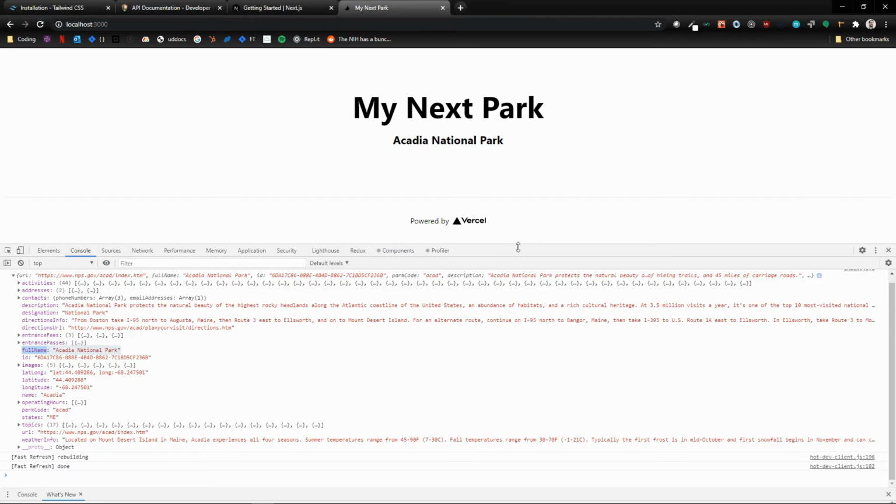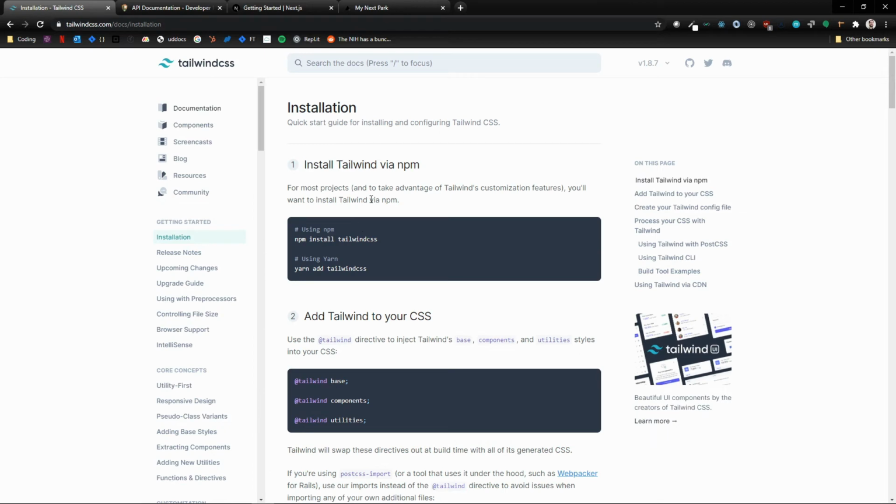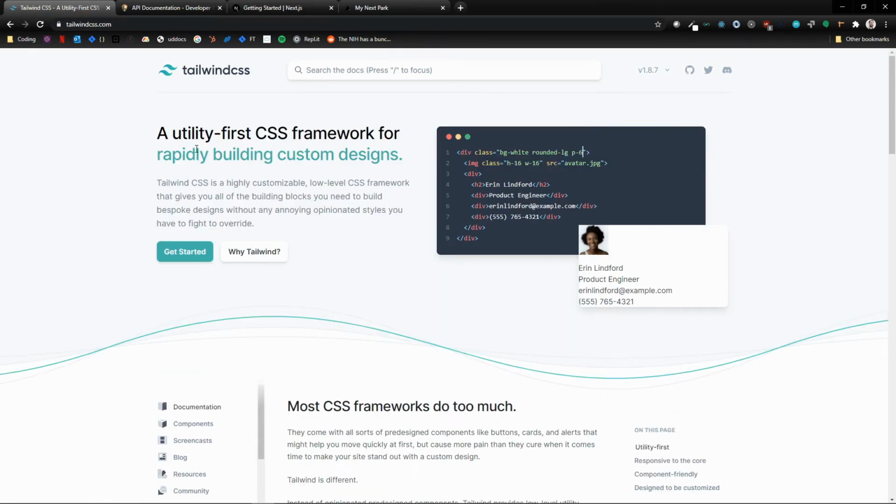Let's check it out. Acadia National Park is now rendered on our website. Pretty cool. So another quick setup thing before we move forward in the project is using Tailwind. If you go to their homepage, it's a utility-first CSS framework for rapidly building custom designs.